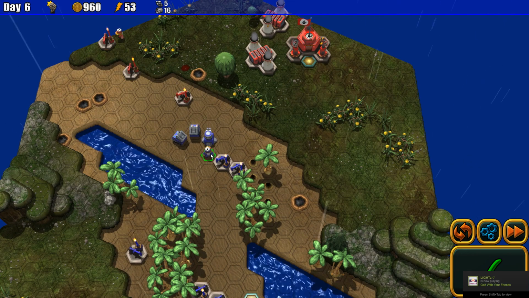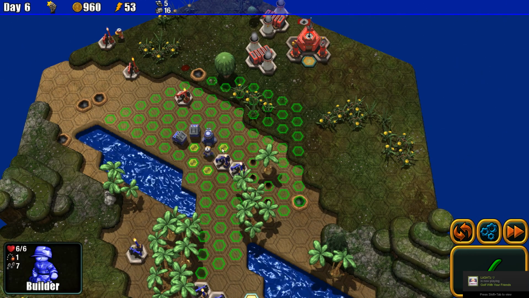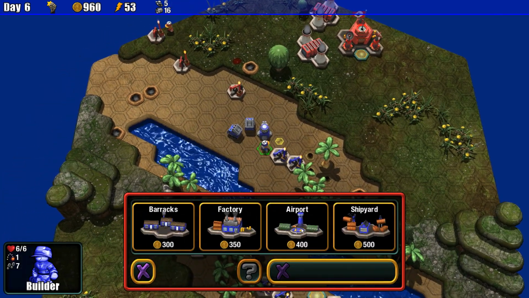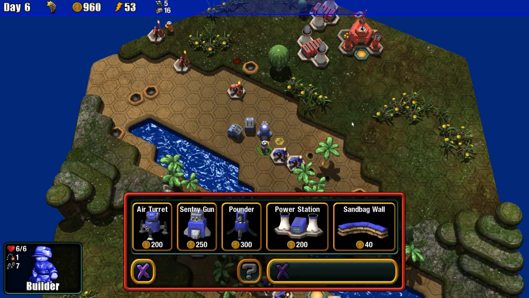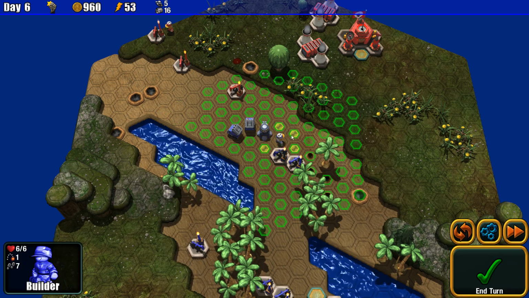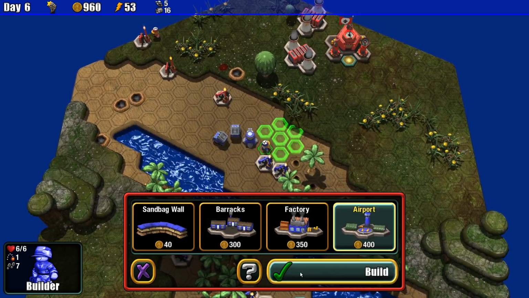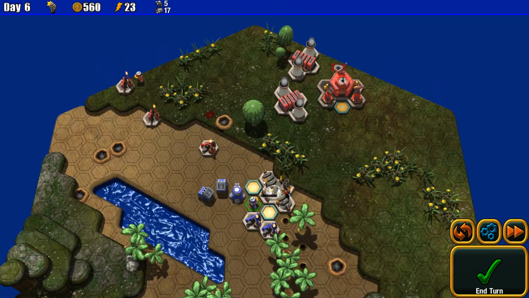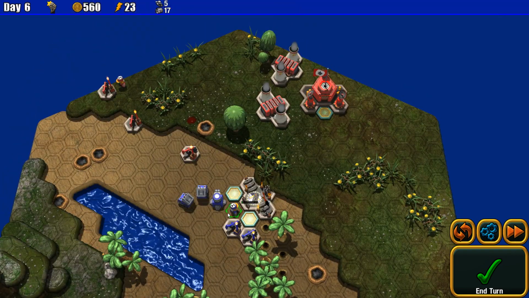Alright, so let's see what I want to do here. Build an airport. Oh, terrain is blocked. We move a space. Oop, and then build an airport. Okay, there we go. Right next to his base. But he doesn't have any units, so basically there's nothing he's going to be able to do about that, and I'm just going to destroy him, essentially.